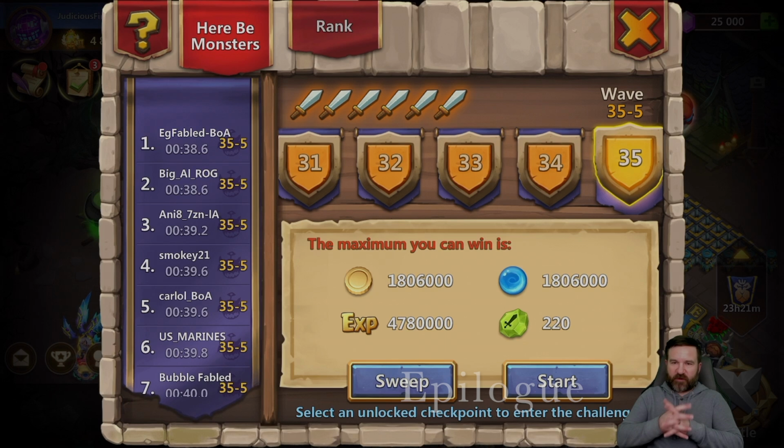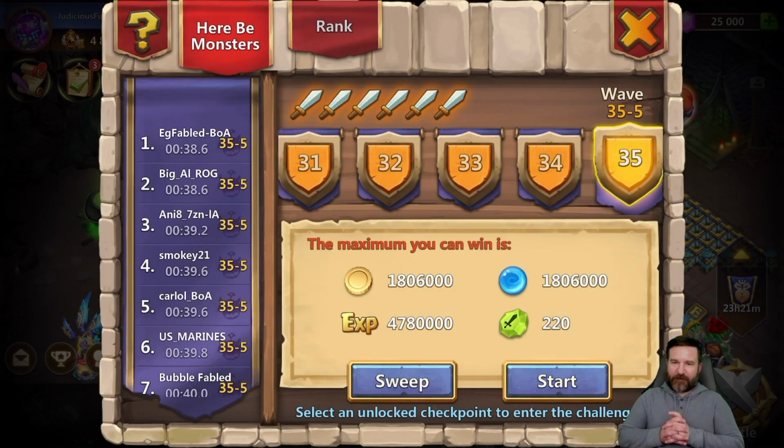And we're looking at the leaderboard. Got Egg Fabled, BOA, Beasts of Arena, up at number 1 with a 38.6 second time. And I want to really give a shout out because since our server merge, which I loved, it really does up the competition and helps to bring people together, people who I was talking to just online, on the Line app, to be able to play beside one another to get first place among all clashers. We're not just talking about independent servers here like we used to. Among all clashers, 38.6.